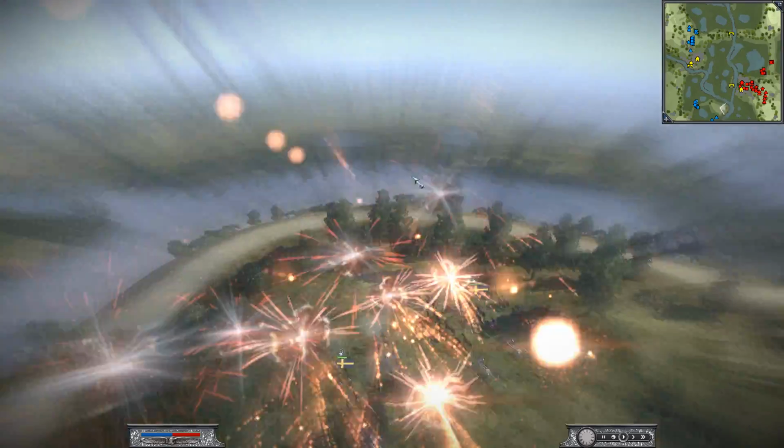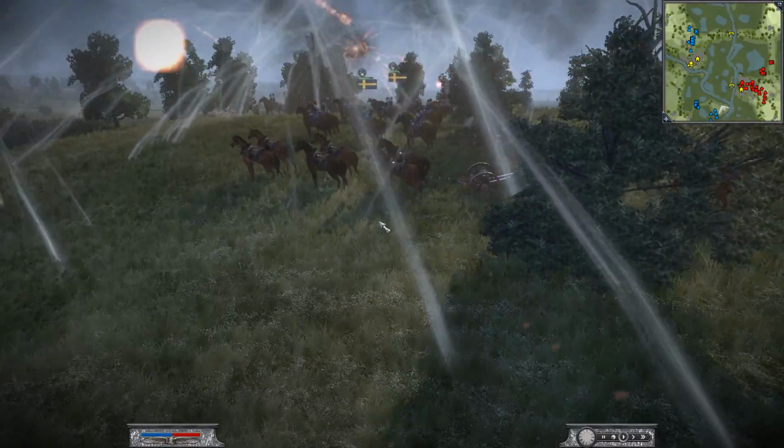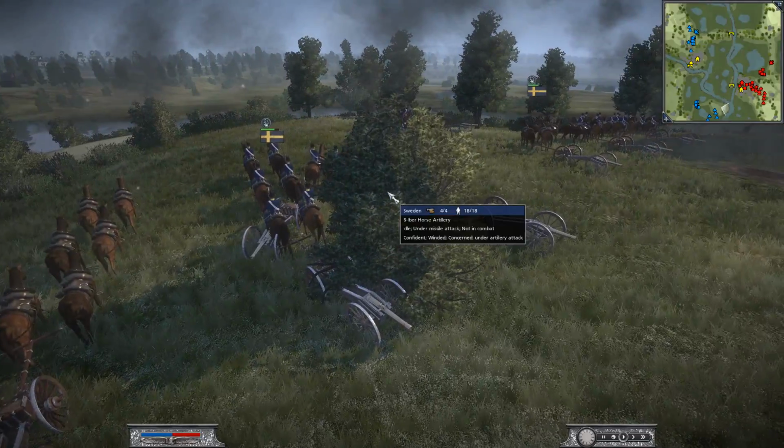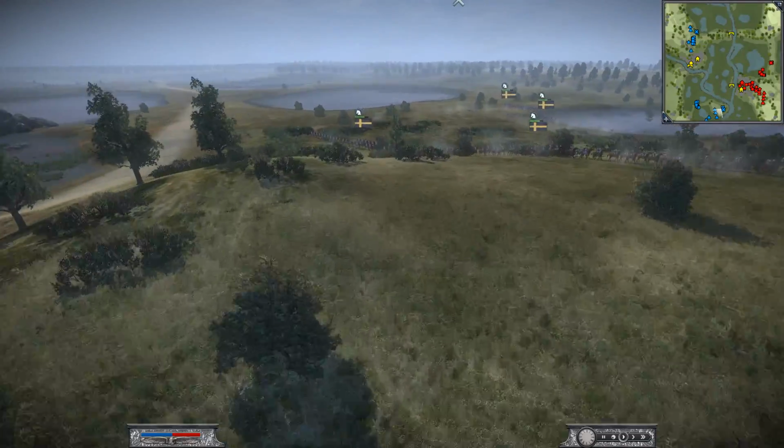Up here, he has some horse artillery. And yep, there we go. The rockets are already firing, so yeah, they're going after the horse artillery. He's got about 2 units of the 6-pounder horse artillery.